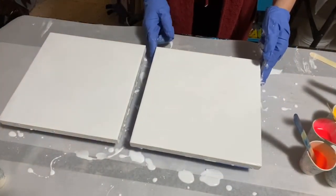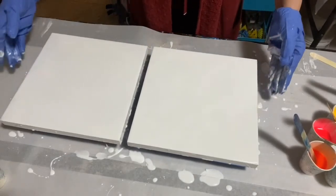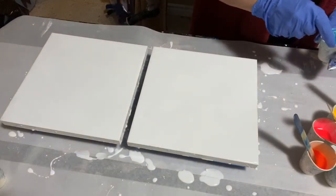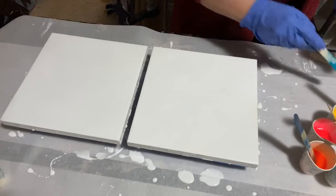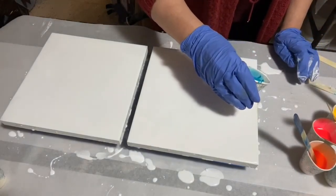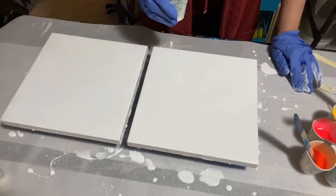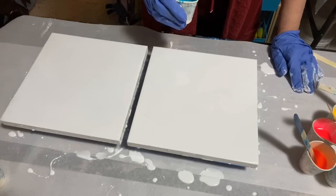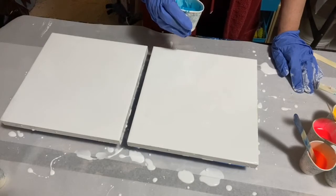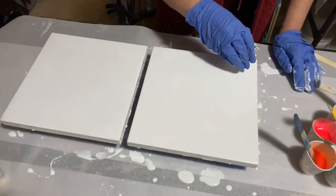Now, I'm gonna make these as close to each other as possible, but with room going down the side. So, I think I'm going to start with the blue. I'm not sure what I want this to look like, but let's just have fun, okay?